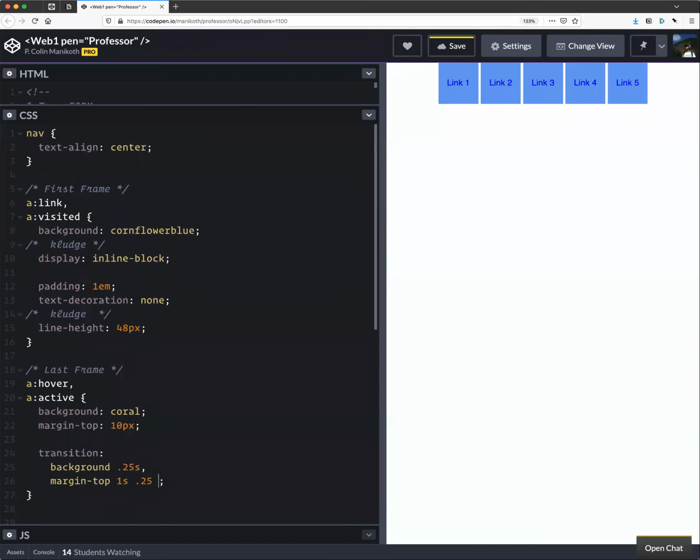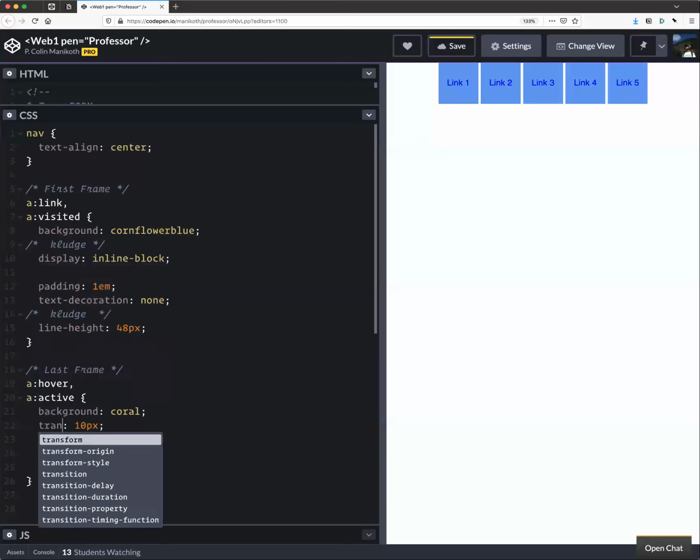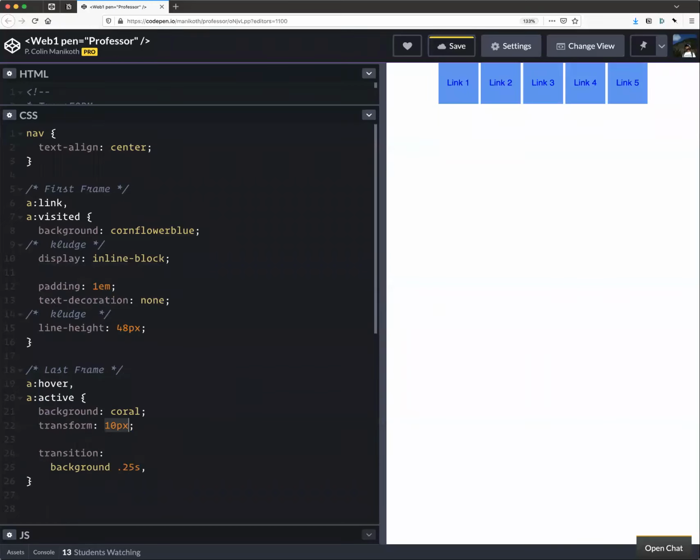And this is a good place to stop lecture today. And we're going to ease this thing in. Good. All right, and there we go. And if we wanted to, we can rotate this and use any of those transform properties. Okay, probably a more practical example is to change the scale, right? Because maybe you want it to be a little bit bigger. So this is where we're going to transform this thing with a scale of 1.25, right?